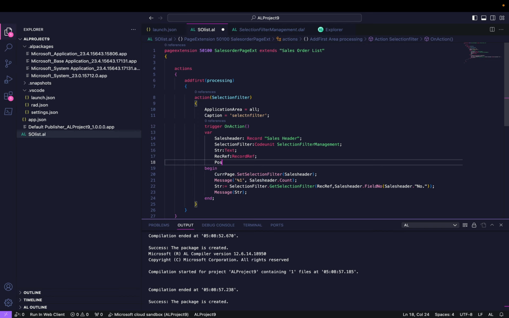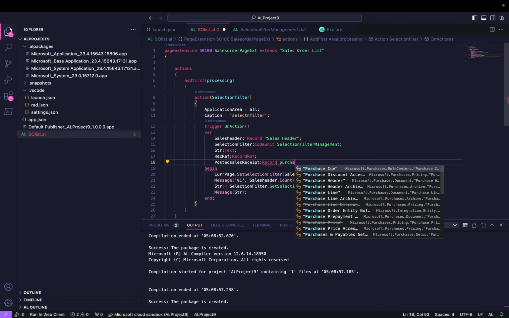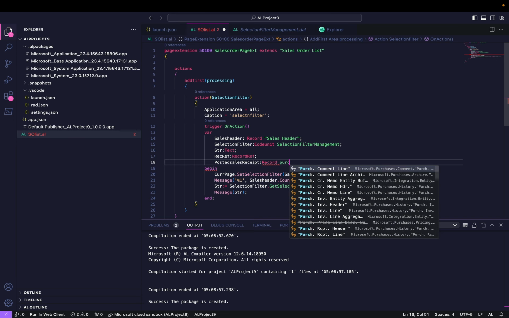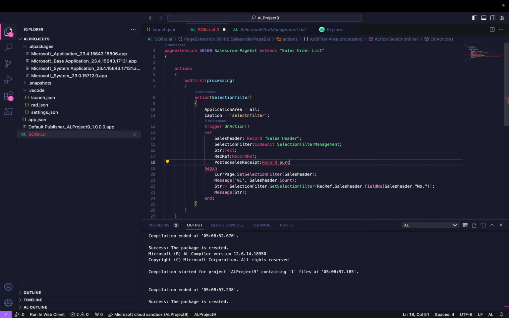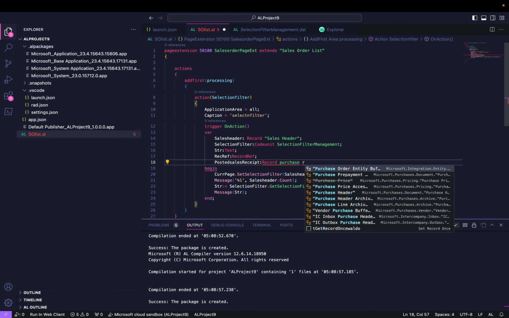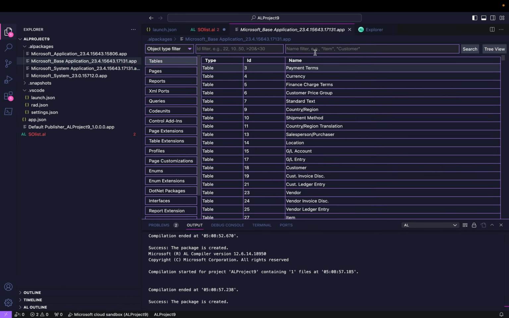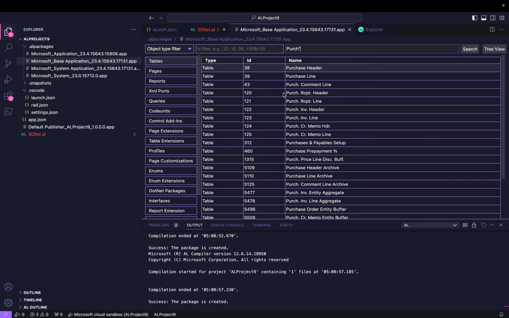For example, I can create a posted sales invoice record, posted sales receipt, purchase receipt, let me see, I'm missing something, this one, purchase receipt.